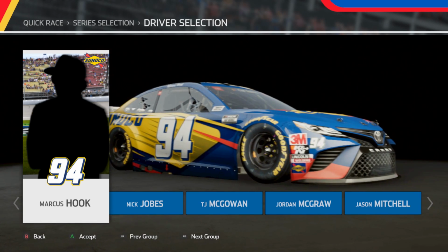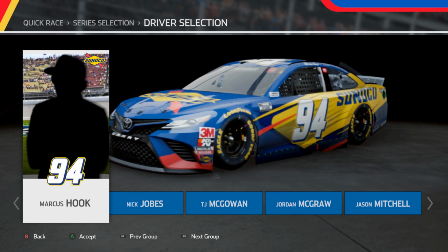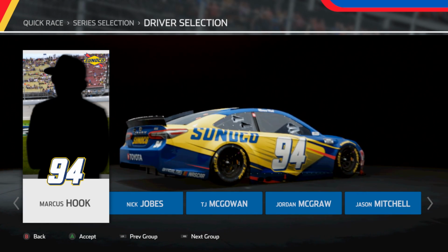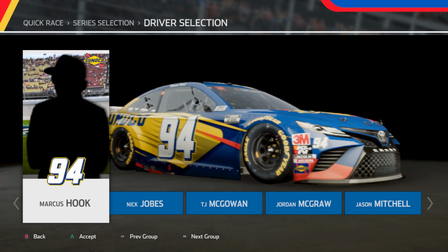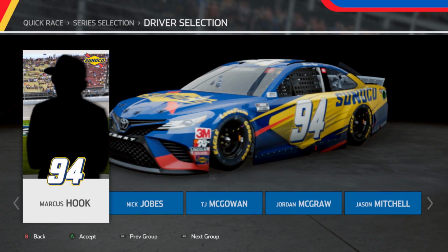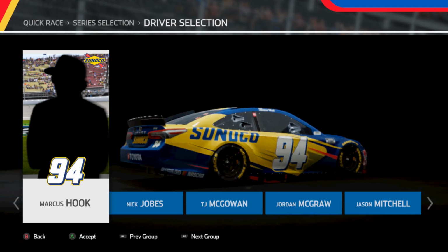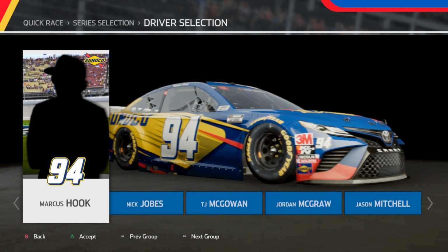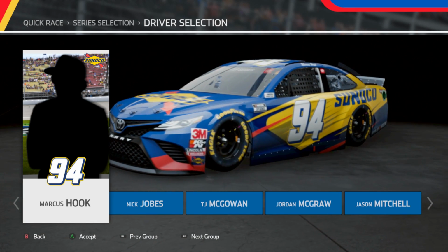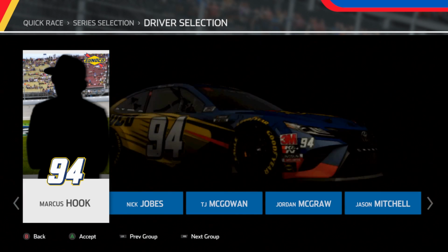Yeah, so part of what I did at 704 before I transitioned to a game design role was I was a graphic designer, and I've done a lot of the fictional type stuff. We've done some Matt Tift stuff in the past as well. So I've been doing paint schemes for a while personally and then professionally. So this was just kind of something that came across the line. Sunoco wanted to be put in the game and have a kind of showcase, and I was like, well, we can put together a fictional scheme. We can get a driver in there and showcase your content pretty well. And I think this scheme came out pretty good, if I have to say so.